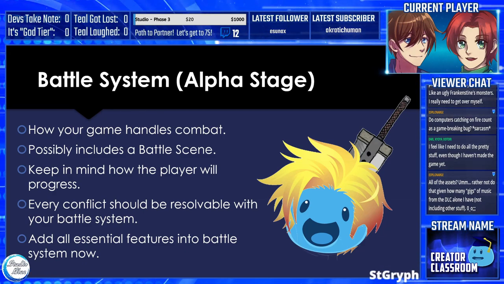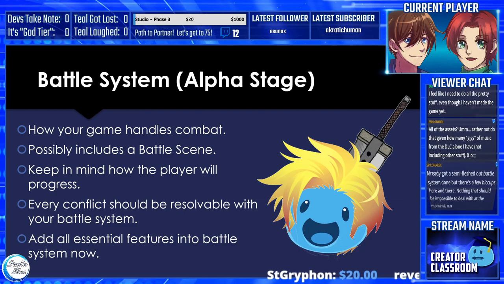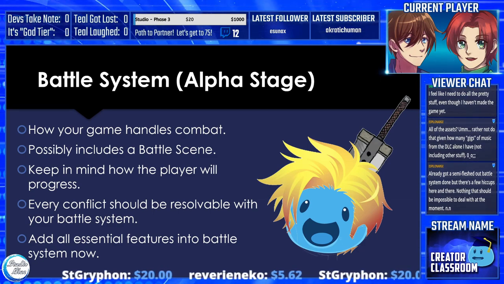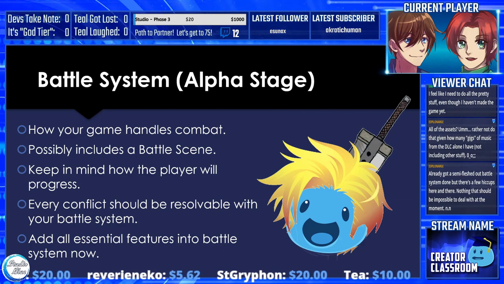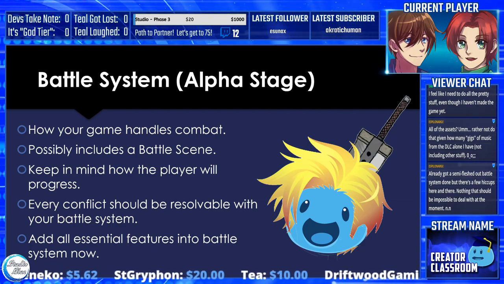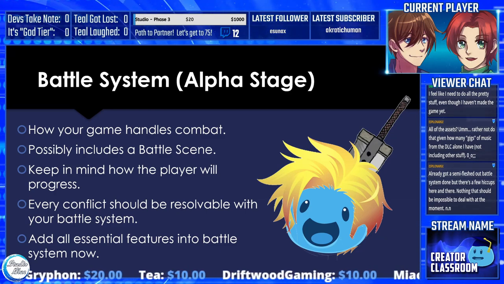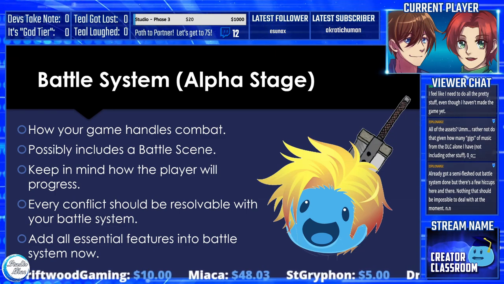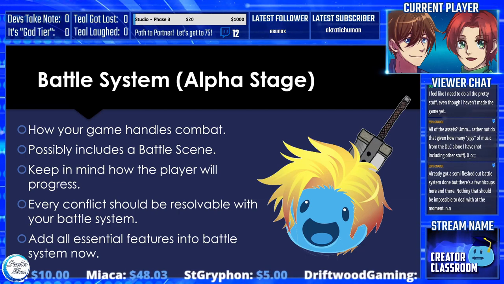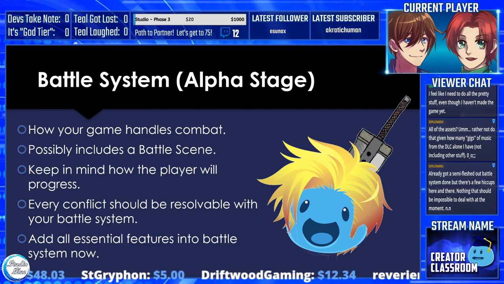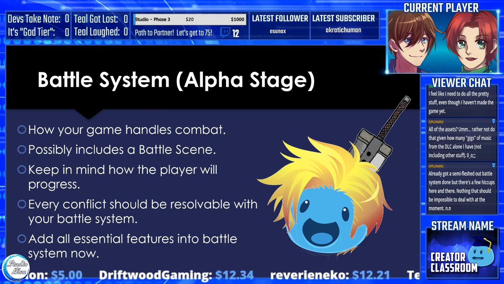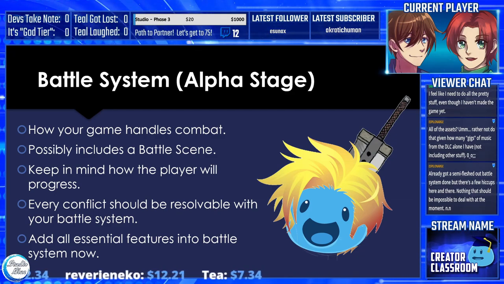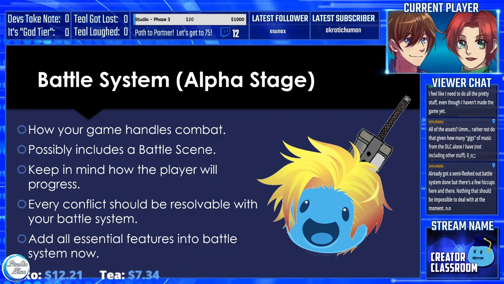Okay, so I want to talk about that second to last point, because this might confuse people. We're not saying that every single conflict gets resolved in a fight. What we're saying is that when you're designing your battle system, whether you're designing it in Unreal Blueprints, coding it in C# in Unity, or working with plugins to change the RPG Maker default battle system, you want to make sure that any conflict point that you would have could be resolved in that battle system. So it's not restricting your story, it's don't restrict your battle system. If your battle system won't allow you to resolve a conflict, then that battle system may not be inclusive enough.